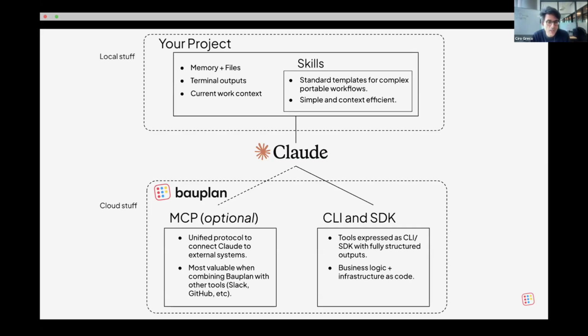So the MCP is not really necessary unless you want to use it from another type of interface like Claude Desktop. But if you're using your IDE and Claude Code is running commands in the terminal, the documentation, basically the CLI commands and the Python SDK, are simple enough for the agent to just figure that out and run those tools like bash commands or just write a Python script, which makes the design simpler. So the general setup for developers with Bauplan is that there's no need for the MCP.